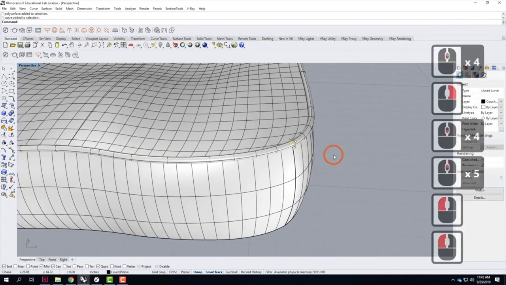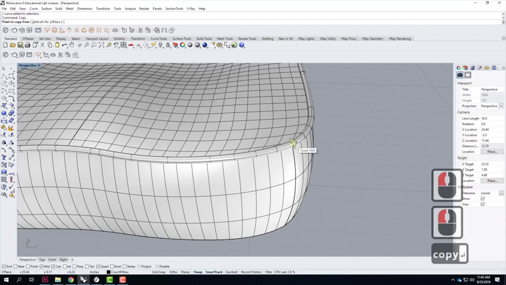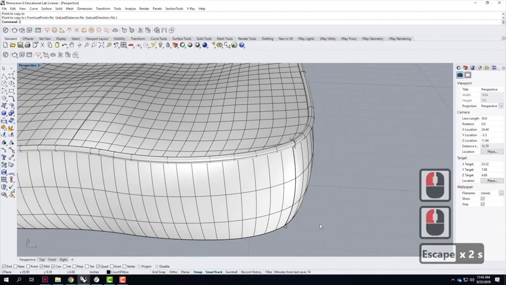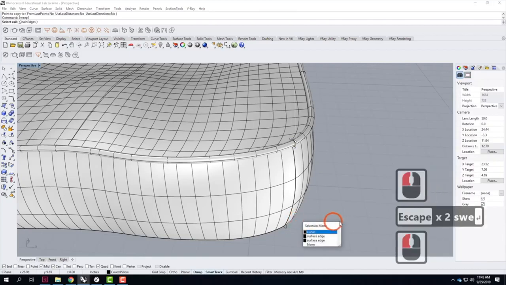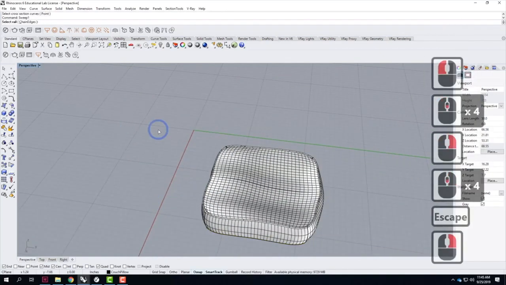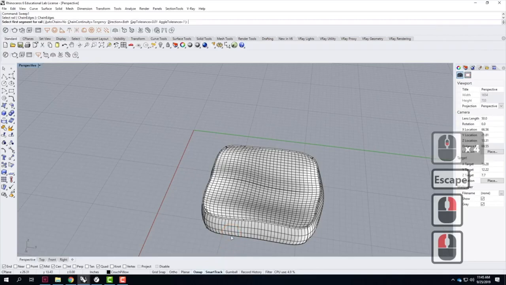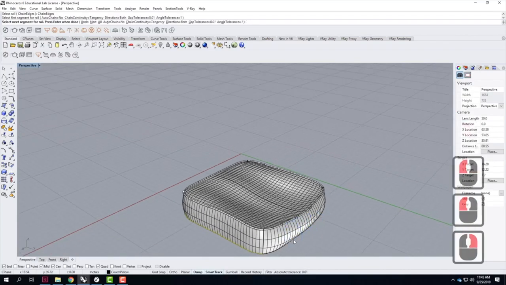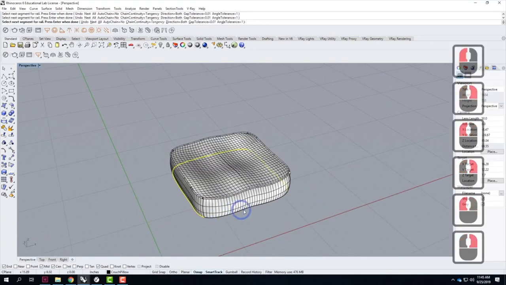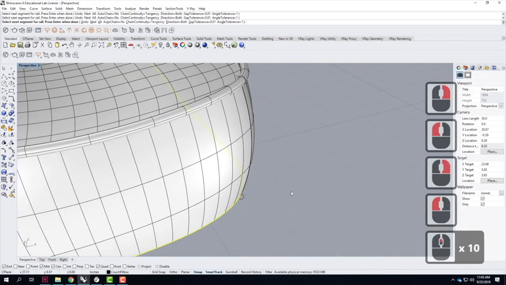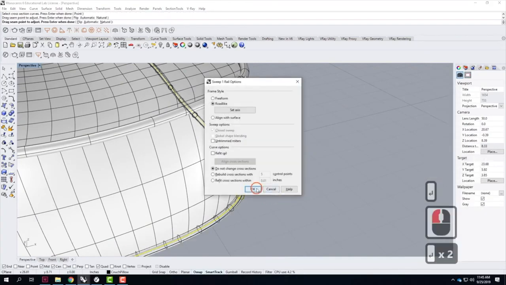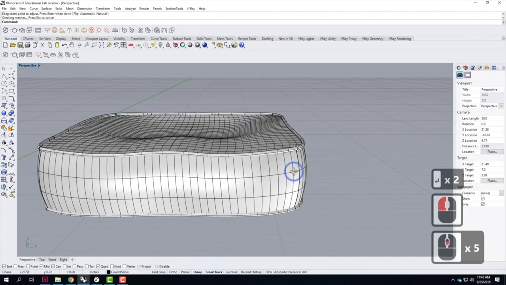Let me take that curve here. I'm going to copy it, and we'll drop it right there. I'm going to sweep one rail. My rails are going to chain. Oops, I forgot to select chain. Chain edges. There we go. We'll go 1, 2, 3, and 4. I'll press Enter. Cross-sectional curve is right there. Enter. And then one more Enter. And that's just the little piping at the bottom.